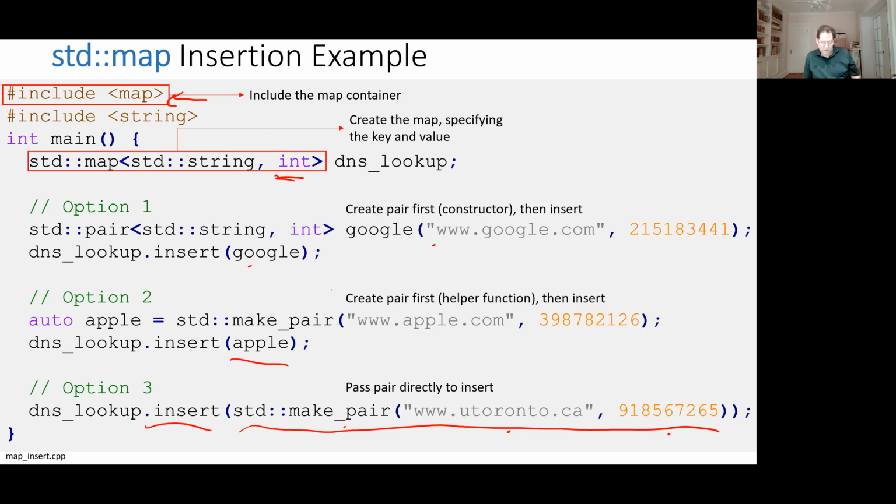And let's see, could you do standard pair Apple equals, I don't think so. Actually, someone has a question about whether you could do essentially an aggregate initialization. I think that particular syntax that you're writing there will not compile, actually. But the best way to do it is to try it in a C++ compiler.